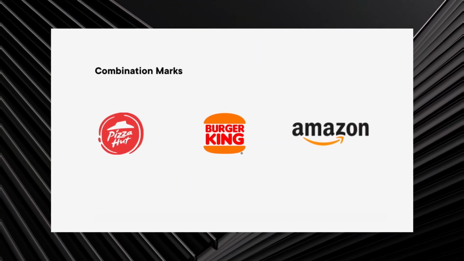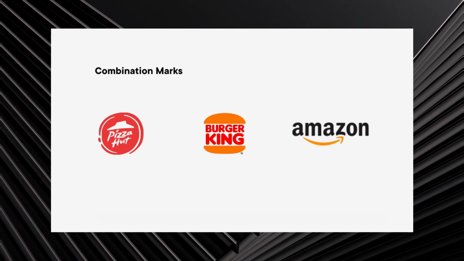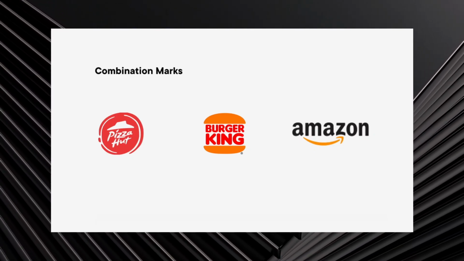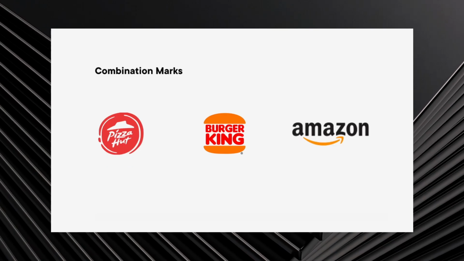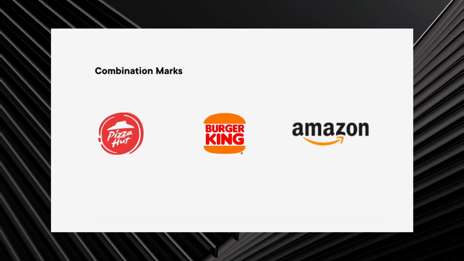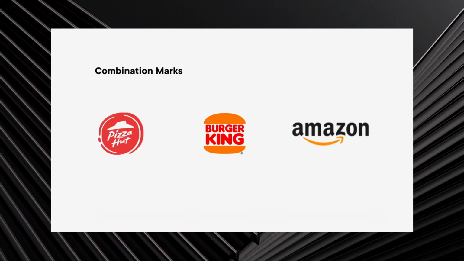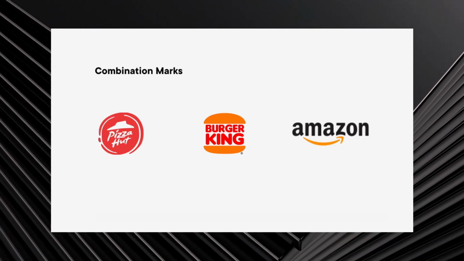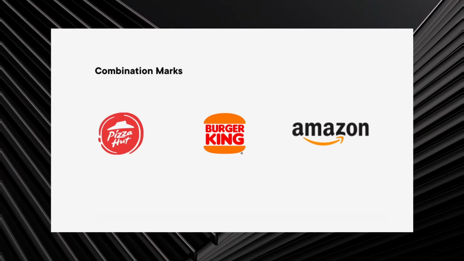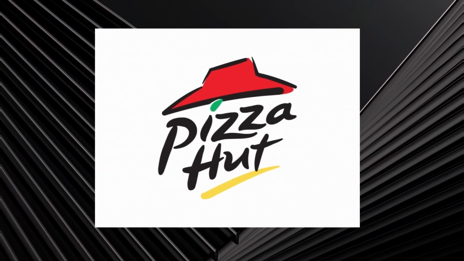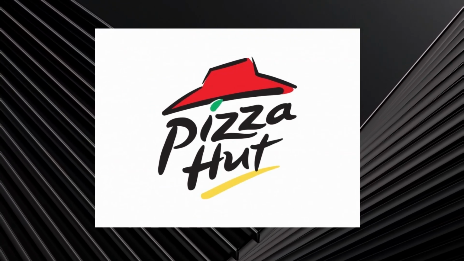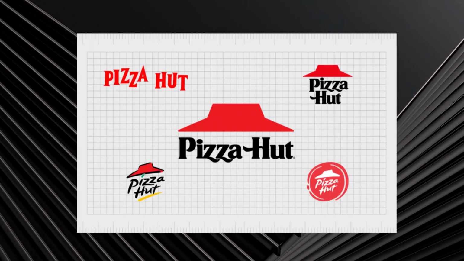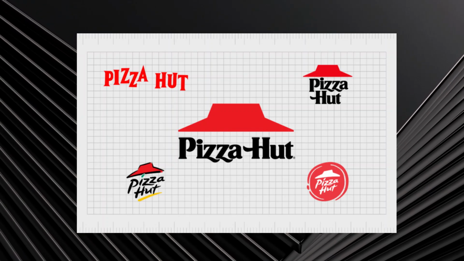The fourth type is combination marks. A combination mark is a logo that combines a word mark with a symbol, picture, or mascot. It is a very versatile type of logo that can be used in multiple ways. For example, the symbol alone can be used without the text, and people will be able to identify it, or just the word mark can be used, and it would still be recognizable. Also, people link your name with your logo because it is incorporated within the logo. The best example of this type of logo is Pizza Hut. A well-designed combination mark looks good even if separate parts of it are used. A combination mark could work for any kind of business as it's very versatile.